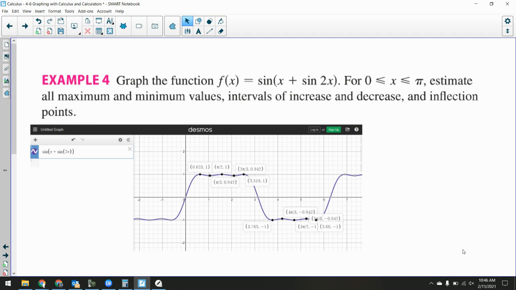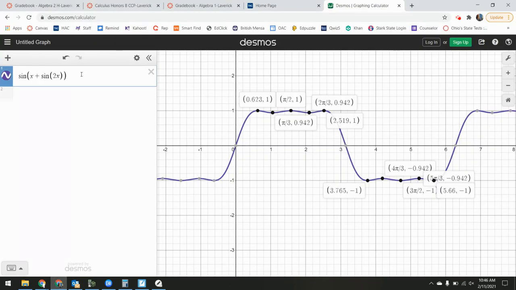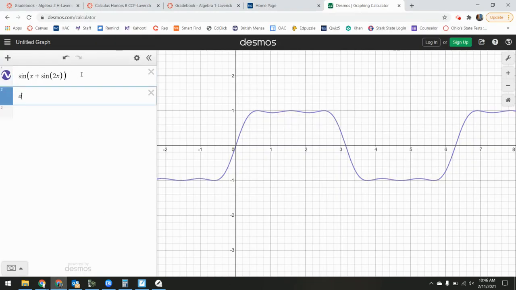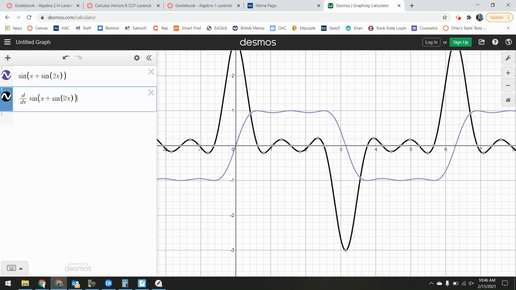That's your derivative. You want to see something cool that Desmos also does? Look at this. d divided by dx of, the slash, Control C, Control V. There's my derivative. There's at least a graph of the derivative. I know, coming in clutch, right? You are hip with the times.